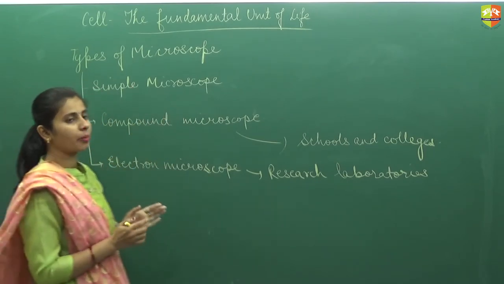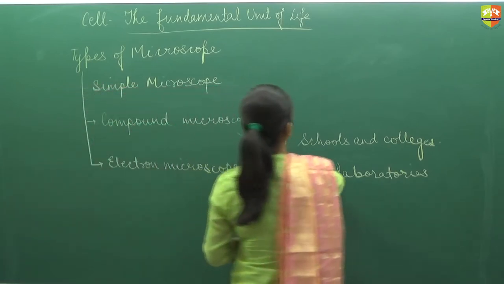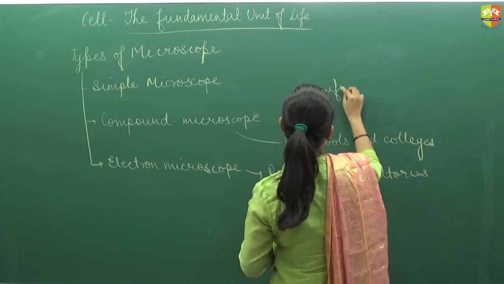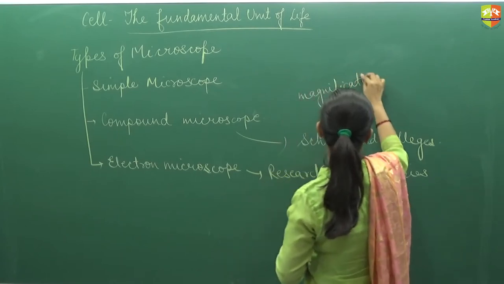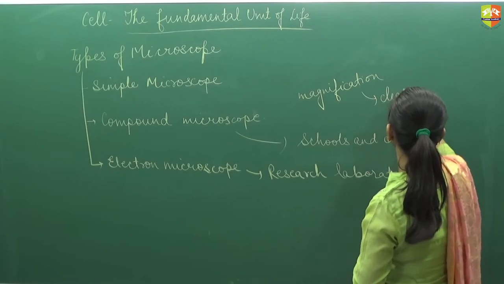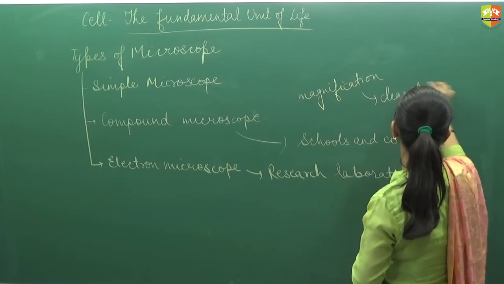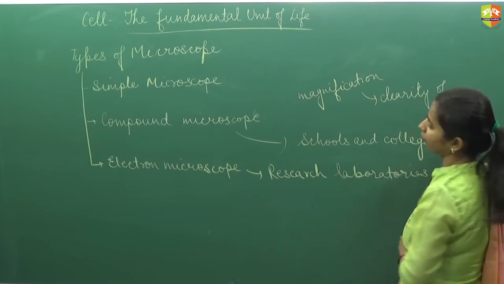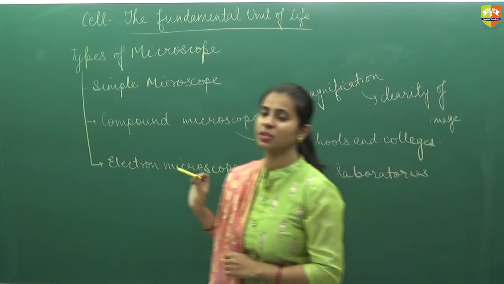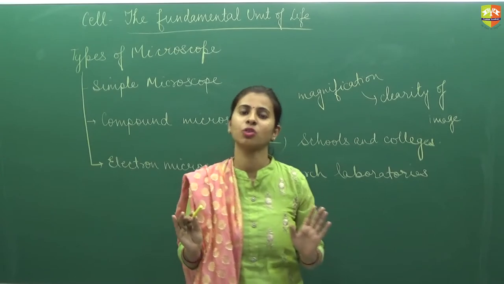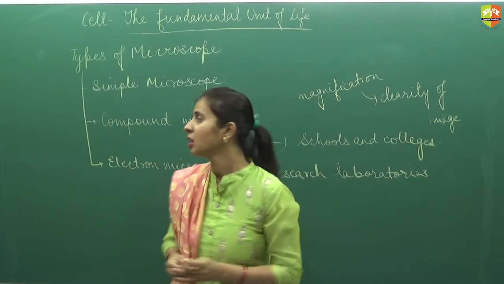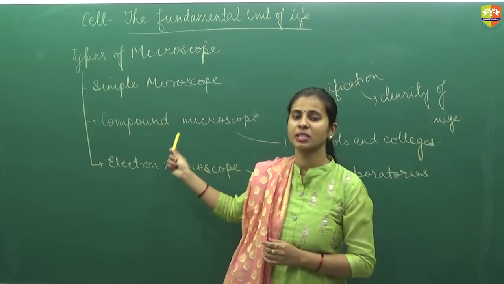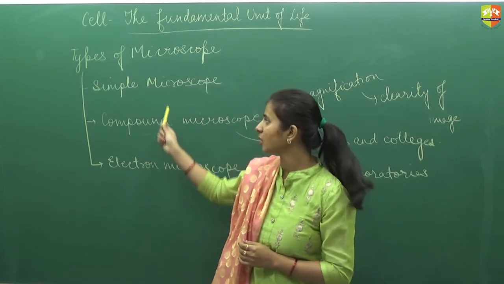So what is the basis of classification of these three types of microscope? The normal basis is the magnification. Magnification is directly related with the clarity of the image, that is whether the image is clear or fine or not fine. So simple microscope does not give the fine image of the specimen or the slides. Then compound microscope is better than the simple microscope as its magnification power is greater.